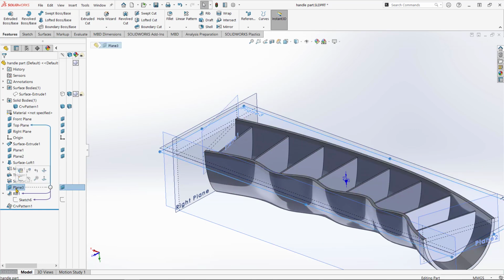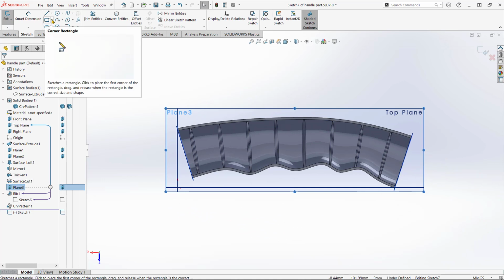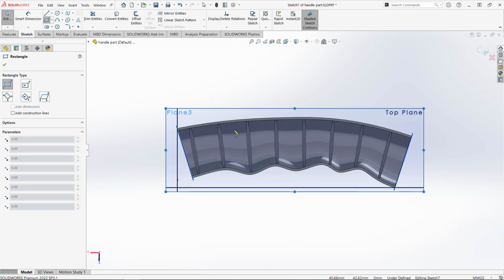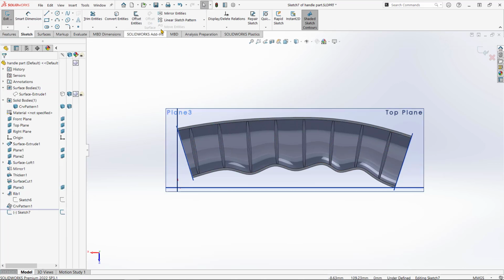So there it is, plane 3, sketch, and I'm just going to put a simple, well, let's do an offset here. So I'm going to use the offset tool, and I'm going to select that edge. In fact, let's say select chain, that edge, and let's start this again.